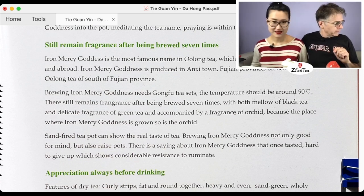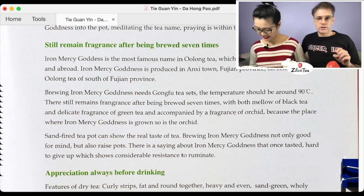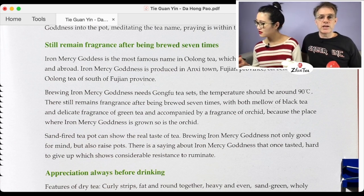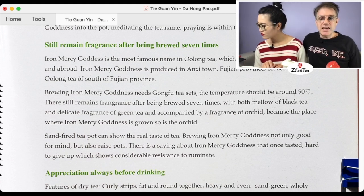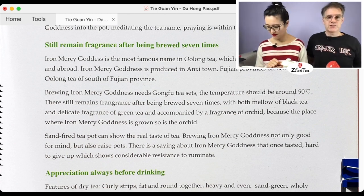Dock my pay. But I did notice that the last sentence, poem alert! Is there a poem going? Because everything's pretty good. Basically, you use a Yixin teapot, you get the nice taste, and it's good for the pot too. Kind of recommended to brew. But then it says there is a saying about Iron Mercy Goddess. It's not a poem, just a saying.